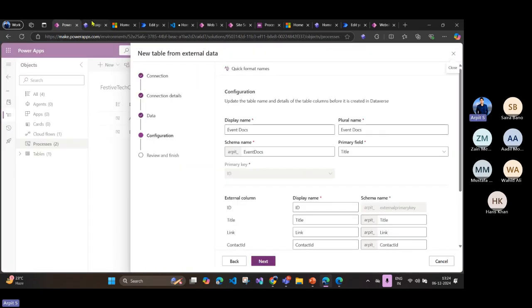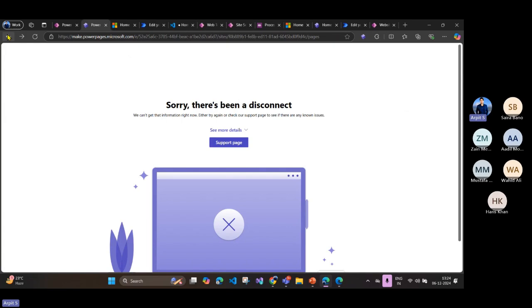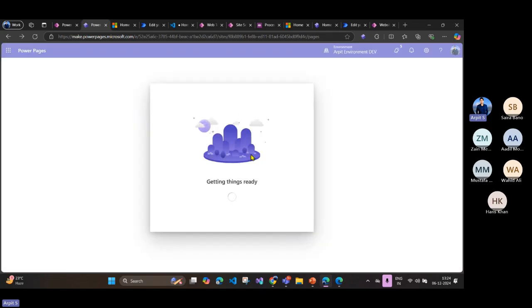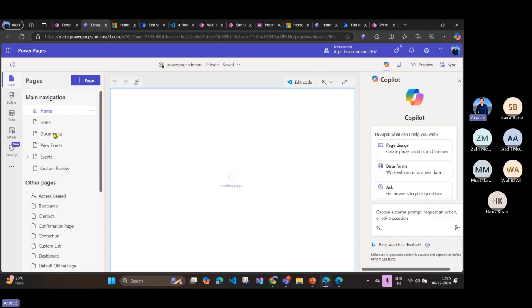I think something is wrong with the page right now. Okay, let's not waste the time. But this is just a way, because I have already created the table. You can simply create a list and add that particular Dataverse table view in that. So let me try one more time if that works.